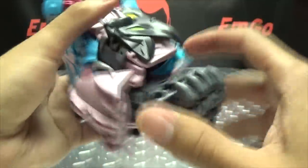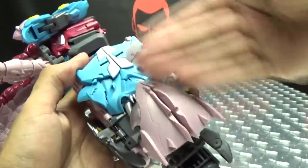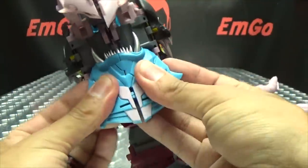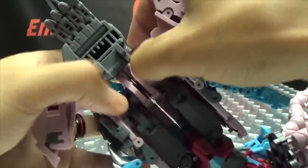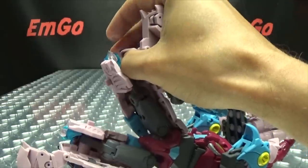So what we're going to do is going to remove the hand here. Now at this point you do want to open up everything here, so we will do so. So just split this right here, and we'll just open all this up. And we can just flip that up. And split the legs, remove the fists, put it off the side, because we don't need it anymore.